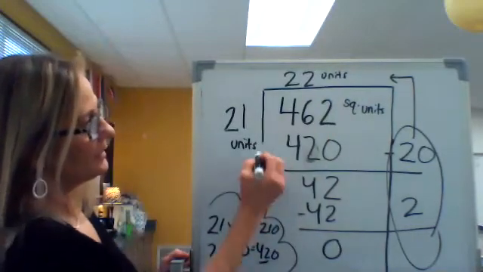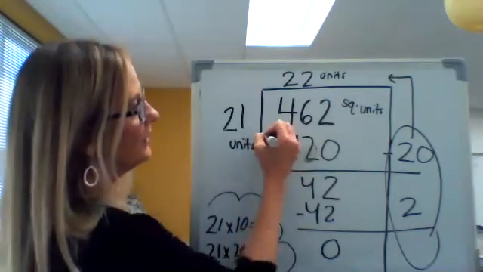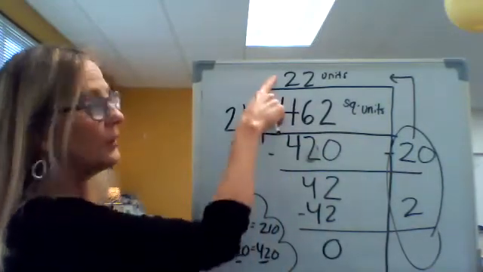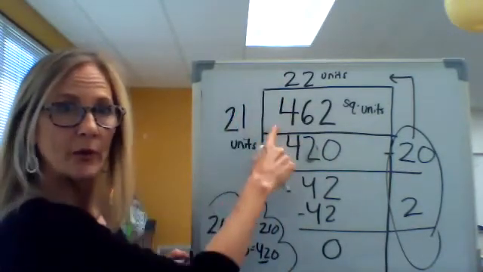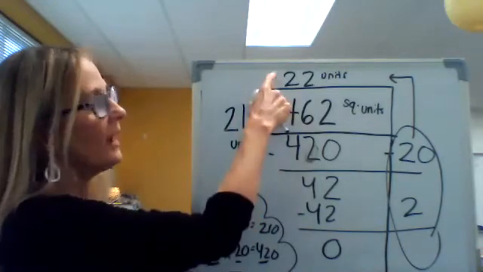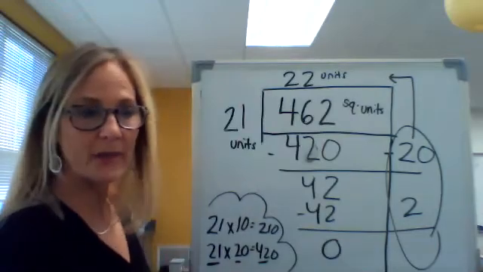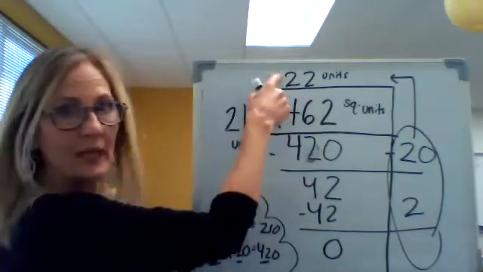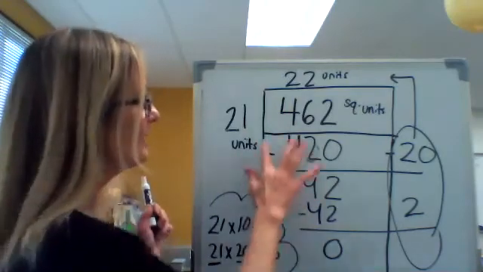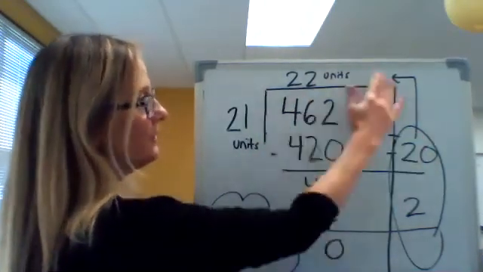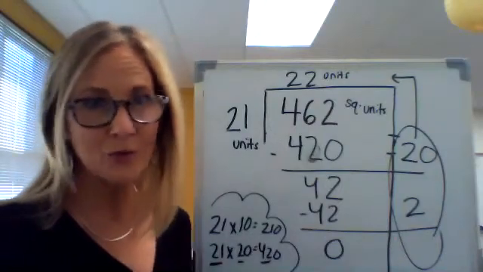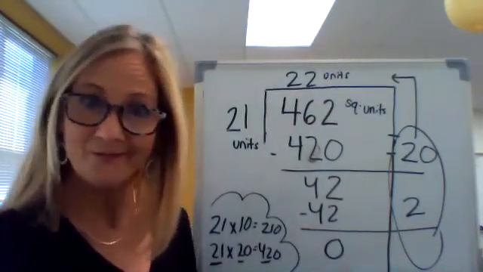So we got our final answer. And it was, we can go back to this again, 21 rows with 22 in each row would equal 462, right? So we found one of the missing factors, information. We found out how many were in each group by finding the missing factor. So check that out. It's super cool that when we do that, all of a sudden we can see and visualize that division multiplication connection. Love it.